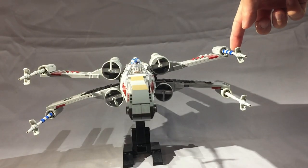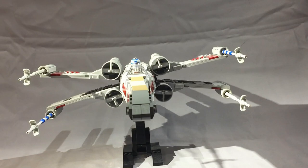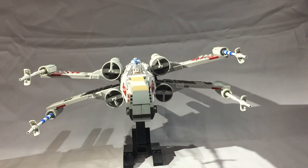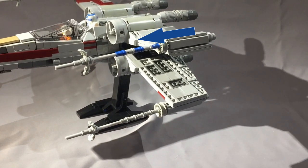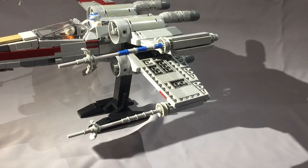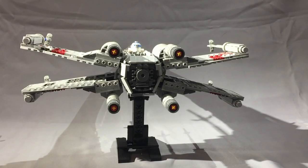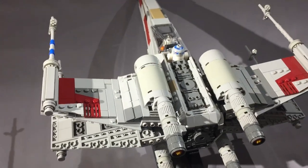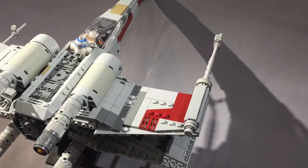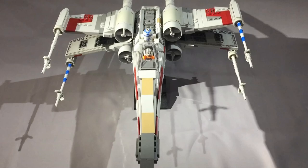I really love the spiral detail on the opposing cannons, which is movie accurate, and overall the shape from the front is just perfect. The official LEGO models all have a similar way of doing the engine intakes, but unlike the official LEGO models, in Jarek's design the small triangular support pieces to either side of the engines are set back from the edge of the intake — in the official LEGO models they're usually even with it. The offset engine exhaust assemblies also look better than the LEGO method, and while they're not quite as secure, they're not going anywhere. The back of the ship has some nice greebling, and overall there's a really nice balance of studs versus studless, with anti-studs under the wings and greebling where appropriate.